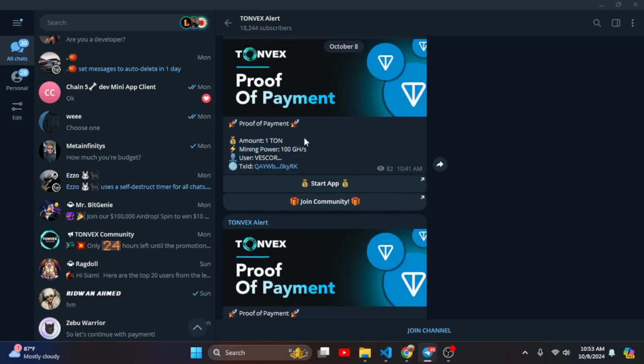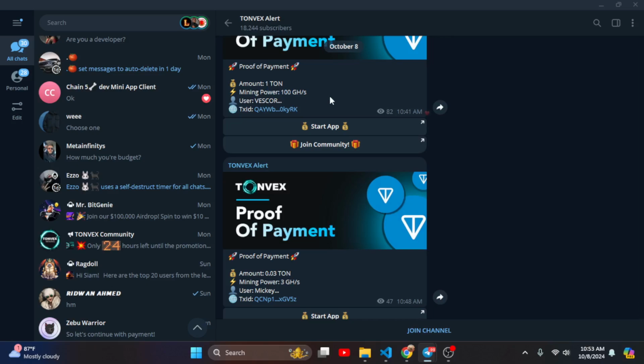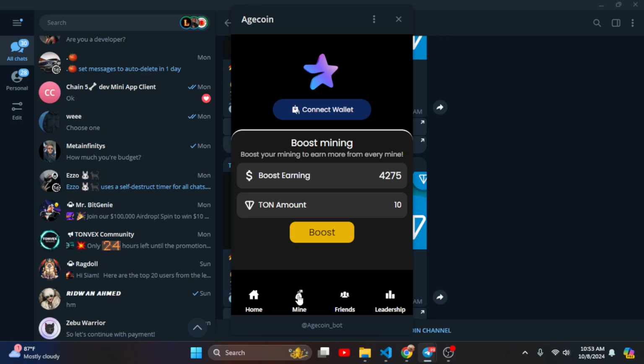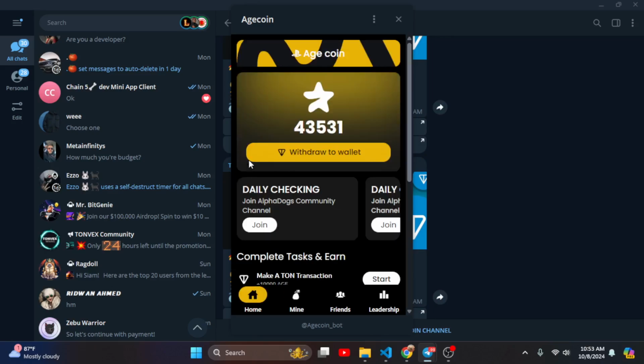Awesome. Now one more question: how do you get that super duper Telegram mini application source code? That source code price is $109. If you are interested in buying that source code, then please check out the description box and contact me on my Telegram. Then I will assist you on how you can get the source code.